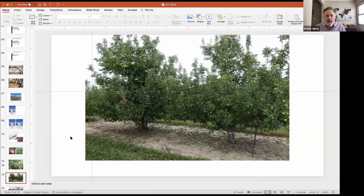And so here's a mature planting of these semi-dwarf trees, and a pretty decent looking orchard, although the tree on the left is starting to get pretty wide at the top. I don't know if we have the true umbrella branch, but it's heading in that direction. The tree on the right looks much better because the top of the tree is very narrow. Therefore, we can get light to the bottom. We can maintain our productivity in the bottom part of the tree.